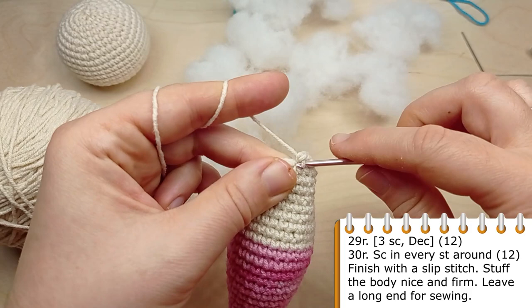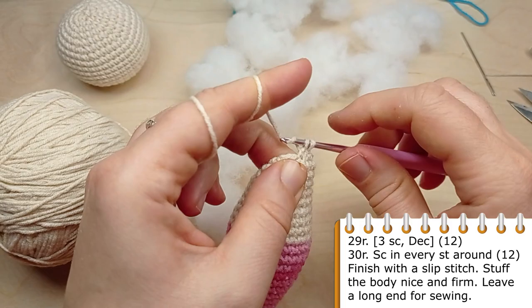Finish with a slip stitch. Stuff the body nice and firmly. Leave a long end for sewing.